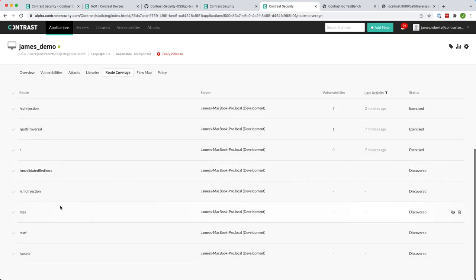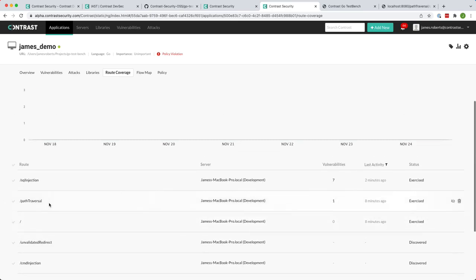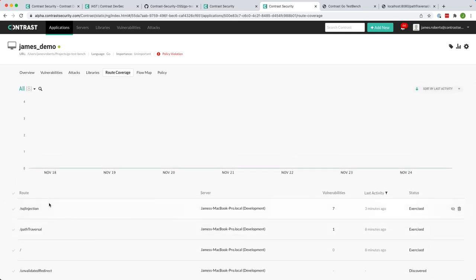You can see here that there are a number of routes that look like they may have vulnerabilities that we haven't exercised. Once all of the routes that have been discovered have been exercised, and you've fixed all of the vulnerabilities found, you can be confident that your application is secure.